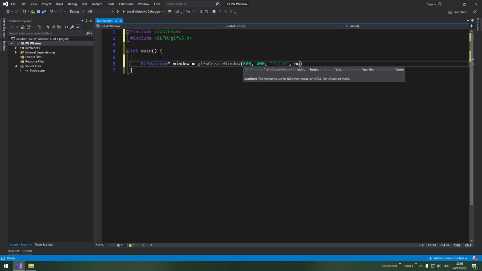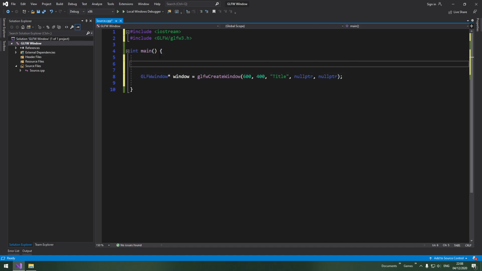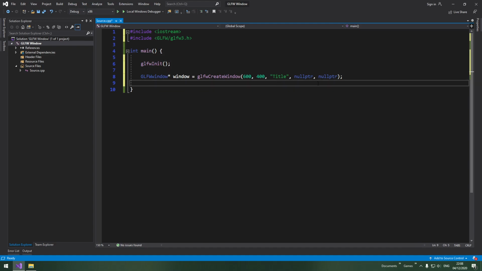Monitor, that's not important. It wants a pointer, but we can put null pointer. I don't even know what this last one is, but we don't need to fill it out. Actually, we should have initialized GLFW first. Really, this should be an if statement to check if it's successfully initialized or not, but it's not that important for just making a window.